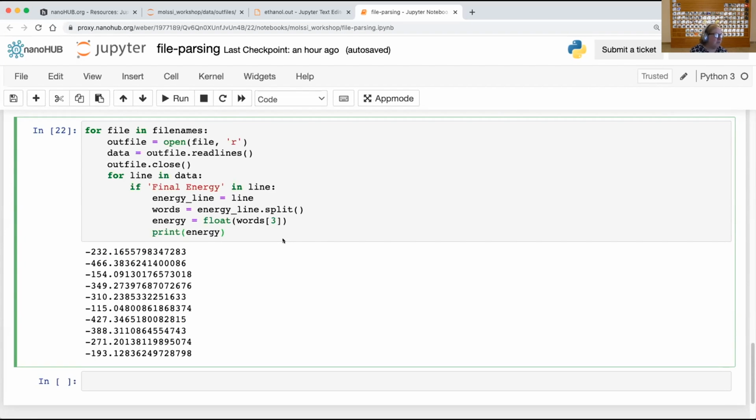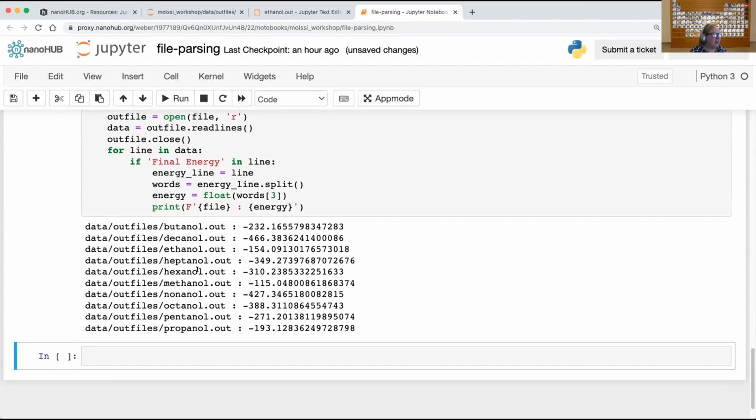Instead of just printing the energy, I'm going to do the f-print. And in my f-print statement, I'm going to print the file that I'm on, then a colon, and then the energy from that file. So now if I run this again, it's telling me which file each of my numbers came from.